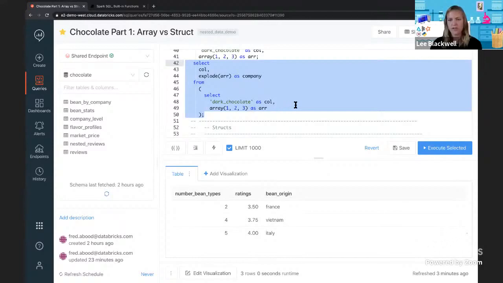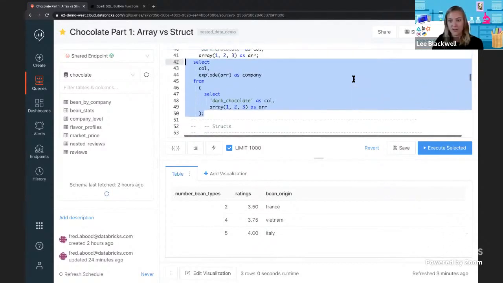We have one more question, if you don't mind. It's a question from Richard Katz around, are there control structures? And I think this is more general around SQL or Spark SQL. So he's asking, if blah, select blah, else select this. And I think this might go back to what you were talking about at the beginning, Fred, where there are some functions that you can look at as maybe those conditional checks. So for example, if array contains chocolate, then select the explosion of that array, else don't select it. So I think I'm answering that question right here, but you all can add on to that.